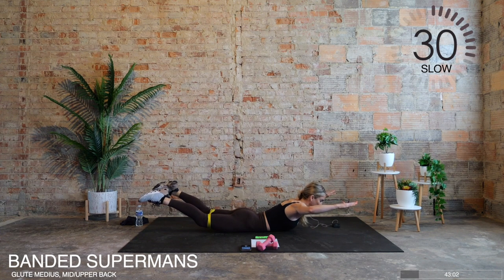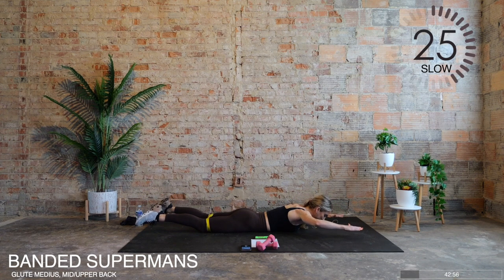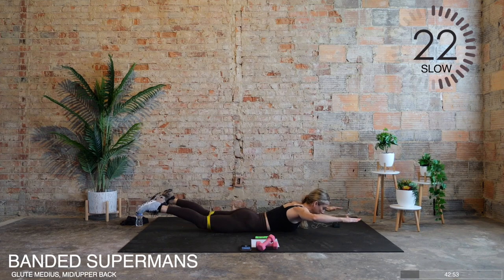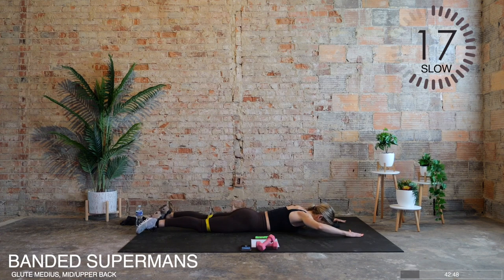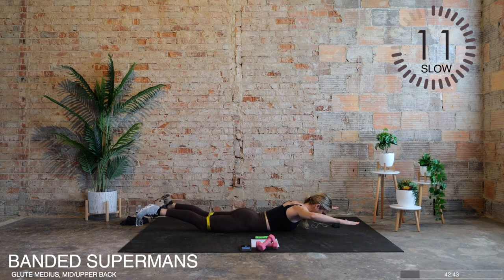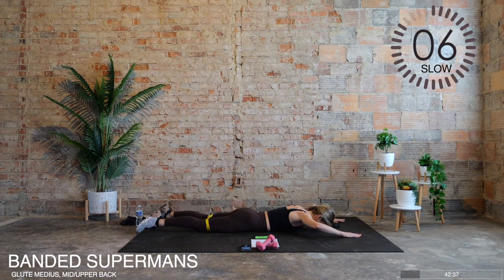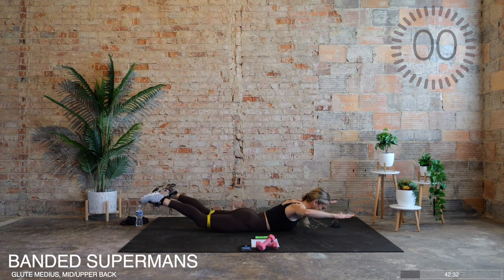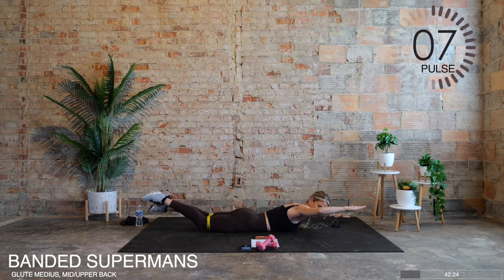3, 2, 1. It's up. Lower with control. We hold at the top and we'll go for a swim. In 3, 2, 1, hold at the top. Kick left and right, opposite arm, opposite hand. Hold here.